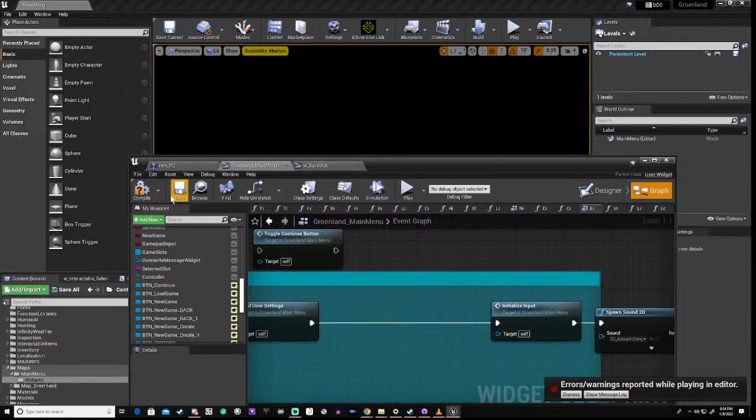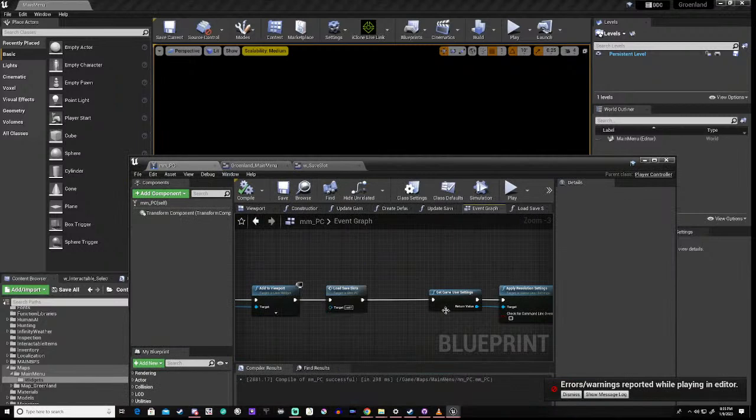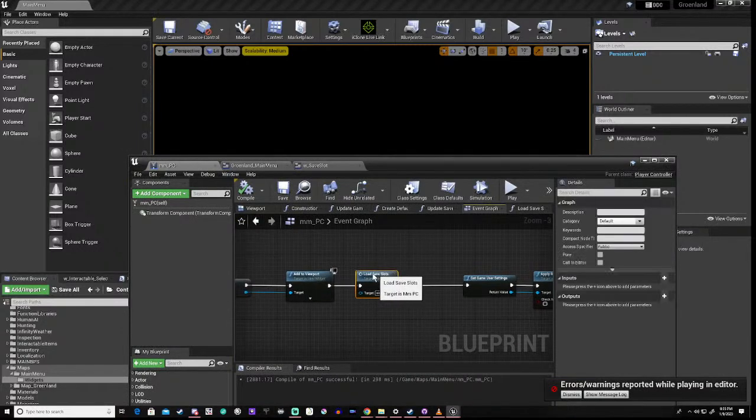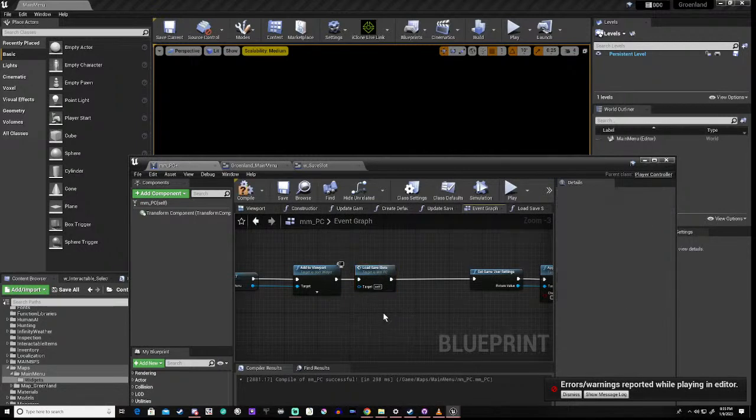We move that to there. We save it. We actually do this event graph. And a bit silly.